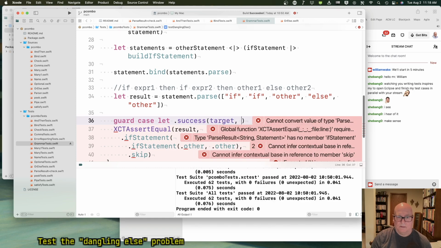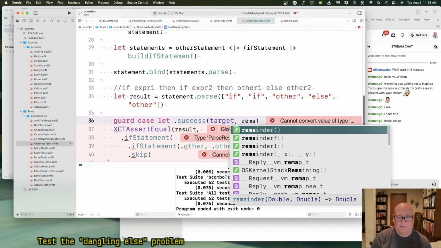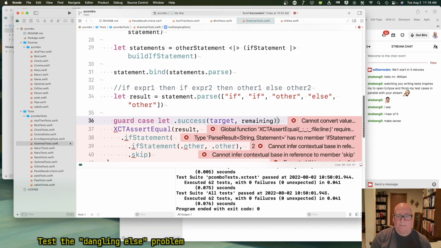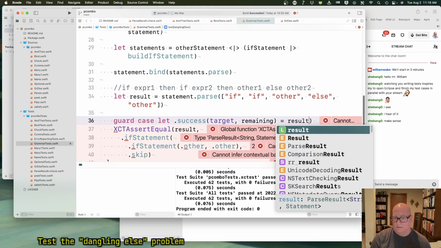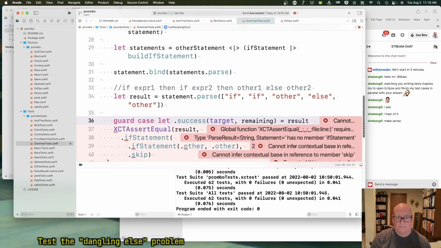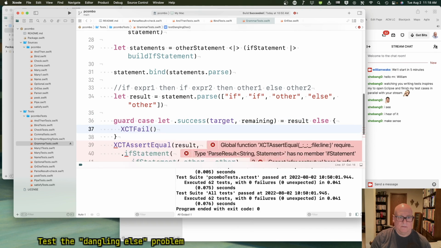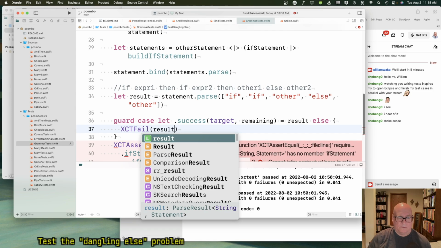Target and remaining equals result. Else XCT fail. Result.